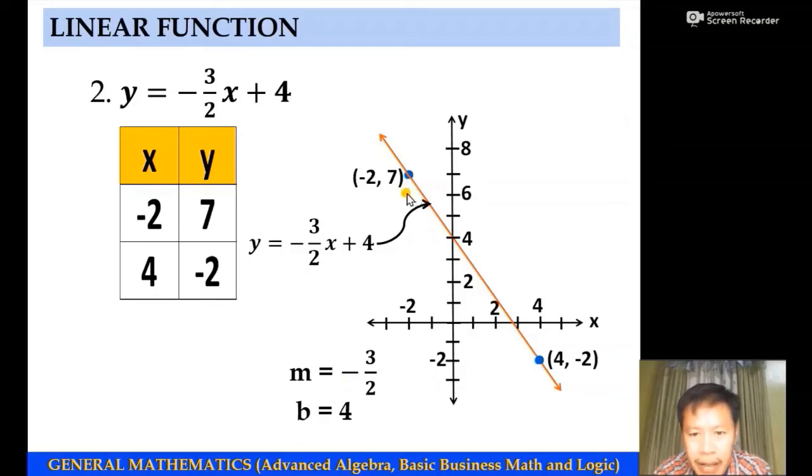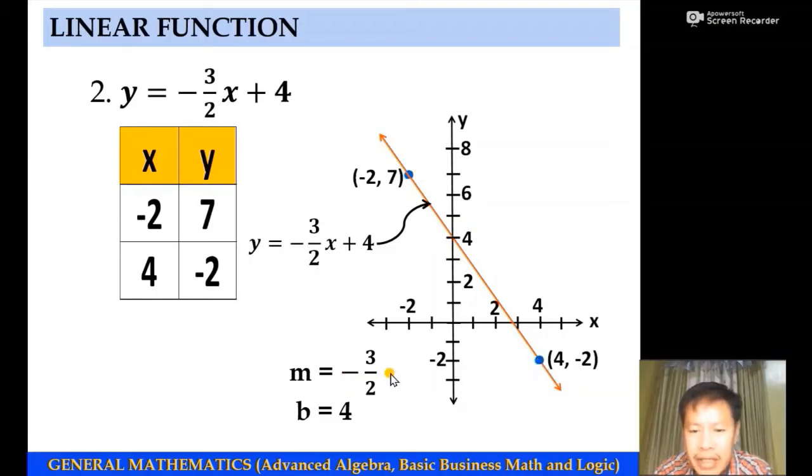1, 2, 3, 4, 5, 6, 7, 8, 9. Stop. Then go to the right because this is your point. That is your destination. 1, 2, 3, 4, 5, 6. And this is negative 9 over 6. Negative divided by positive is negative 9 over 6.